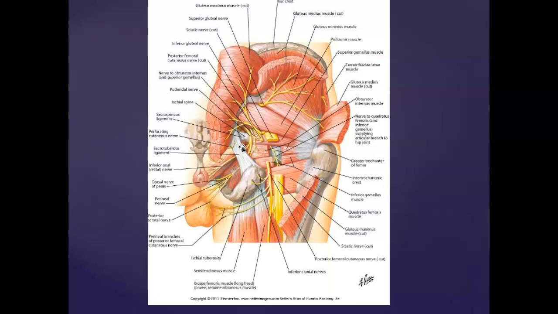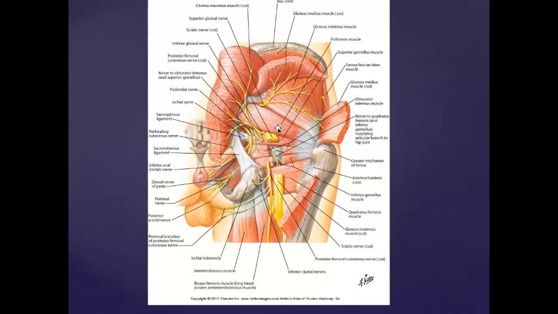Nerves of the perineum. Let's see, sciatic we talked about. Looking at my list here, what else are we going to talk about? Near the sciatic here, again, you've got the piriformis. Remember, that's a kind of a landmark. The nerve coming above that, the superior gluteal nerve, giving innervation toward the gluteus medius and gluteus minimus. And then below that coming down is going to be the inferior gluteal nerve, giving innervation to the gluteus maximus coming off this way. So that piriformis being the split there.